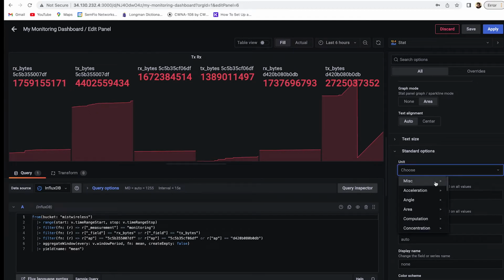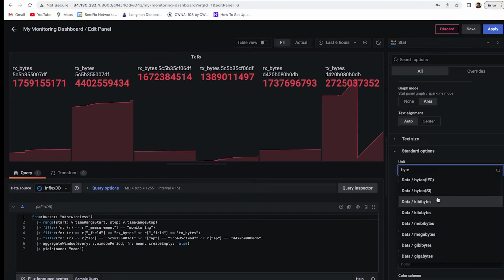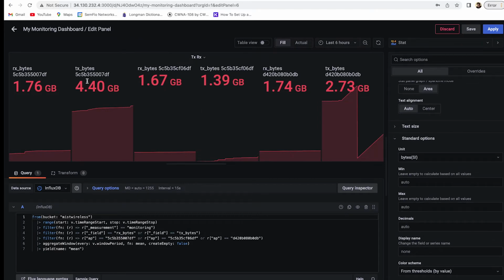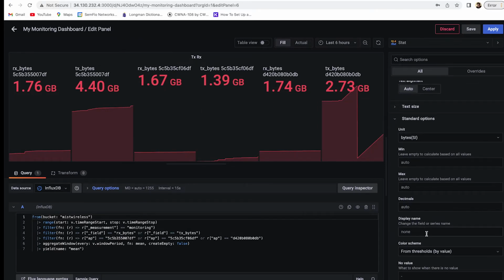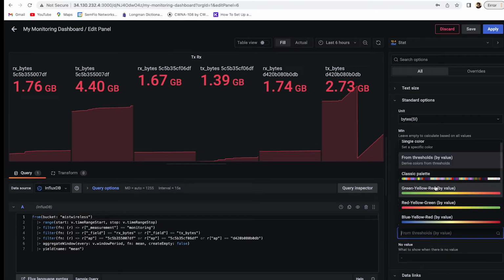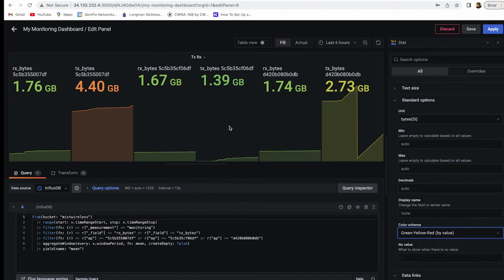We can come here and change it to different sort of numbers like acceleration. So we have different units, gradient, radian, like for degree, for angle, but these are like bytes. Even we can search. So we have bytes and yeah, cool. It will be change, no minimum, no maximum. Display name, it should be the same. And for the scheme color, I want to do something else. Look, if I do something like that, it changes based on the number. And it's not what I want.